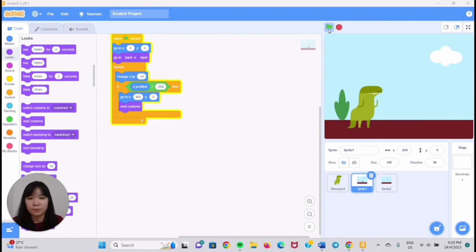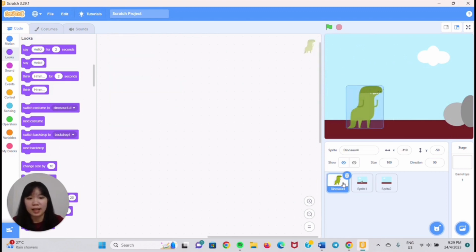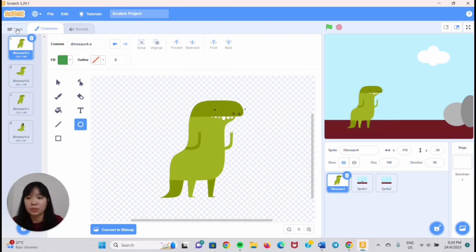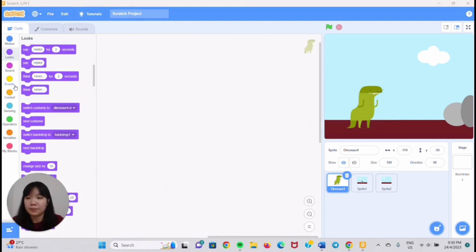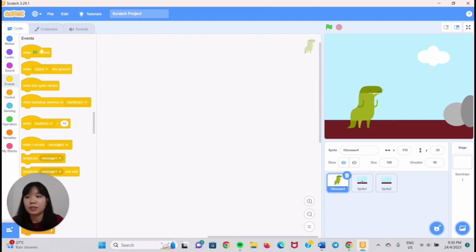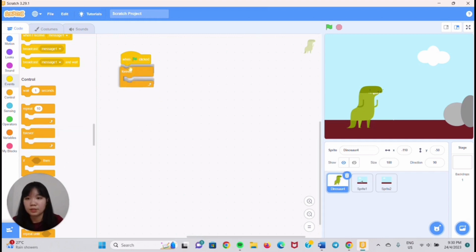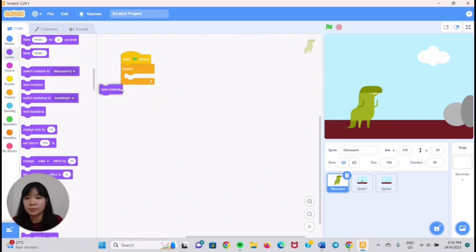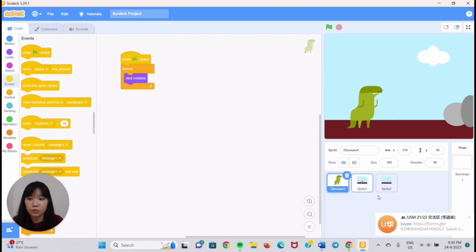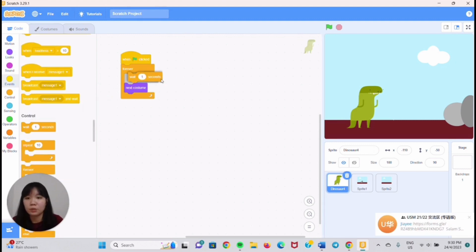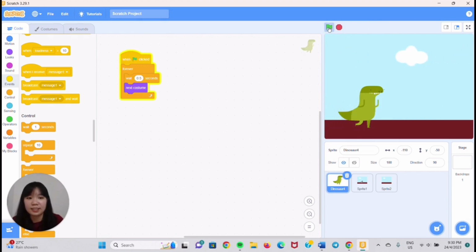And then we can also make the dinosaur move by changing the dinosaur's costume. Okay, so as you can see here, the dinosaur already has a few costumes, so we will just be using this costume. What we are going to do is to also click on the green flag to control it, and then the loops so that it can change itself, and the costume, next costume. And to avoid it changing too fast, we can make it wait for 1 second, but I will just put 0.5 here to make it a bit faster. Okay, and let's see. Okay, so the dinosaur is actually moving and the background is scrolling.